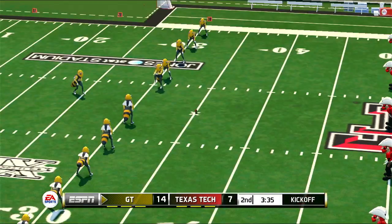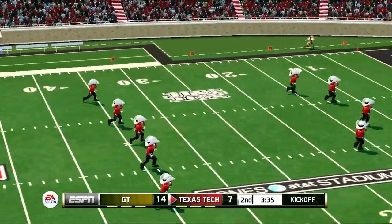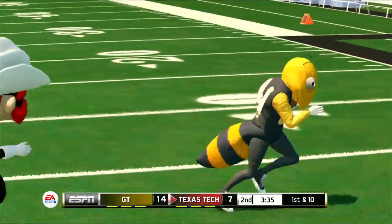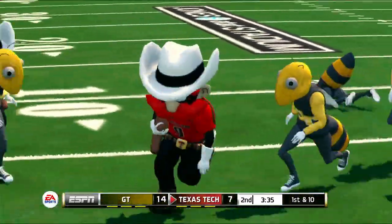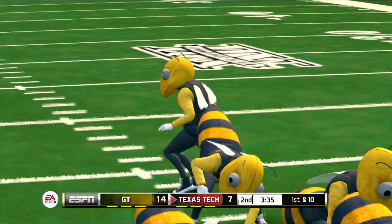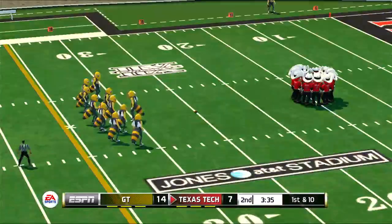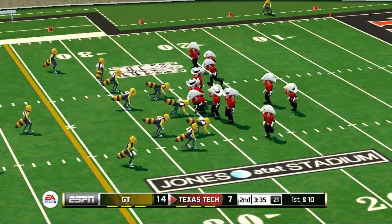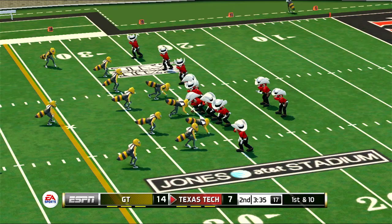Brad, that's one of those drives that can just tear your heart out. They can really demoralize a defense when they drive the ball down the field, and a lot of the yards came on the ground. This one's going to be down in the end zone for a touchback. I think any good football team has to have an ability to answer, and that's exactly what we just saw. One team scores a touchdown, the other team comes right back and puts another touchdown on the board. This is getting exciting. There hasn't been too much daylight between these two teams. In games like this, some players try to press too much, and that can cause mistakes.